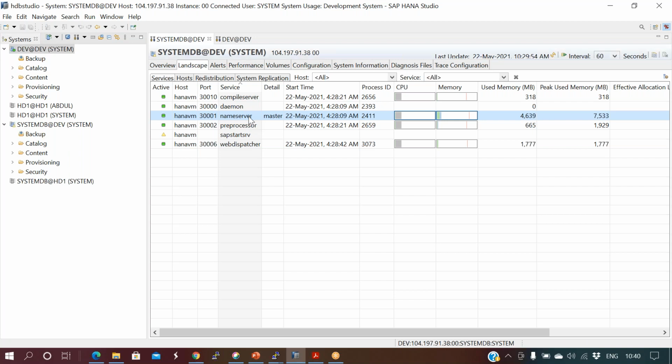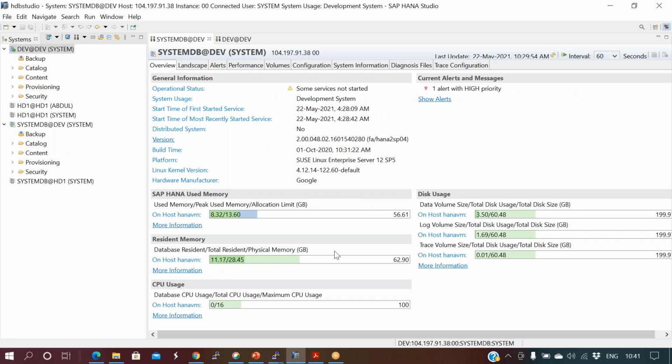Because from HANA 1.0 SP09 the statistic server is merged into the index server, and we don't have the index server in the systemdb, so where is my statistic server in the systemdb? The answer is the statistic server is in the name server. It is embedded into the name server. So whatever alerts you can see here, this monitoring and all that, we are getting from the name server, where we have the embedded statistic server.